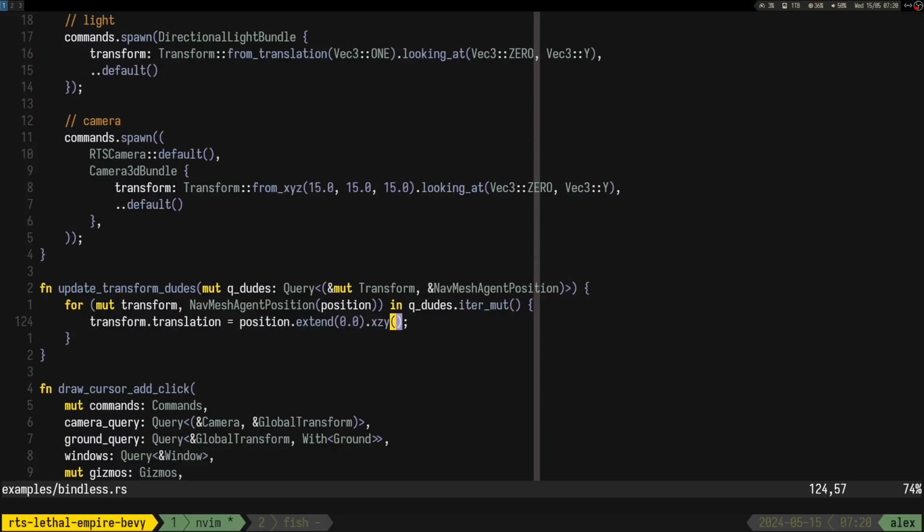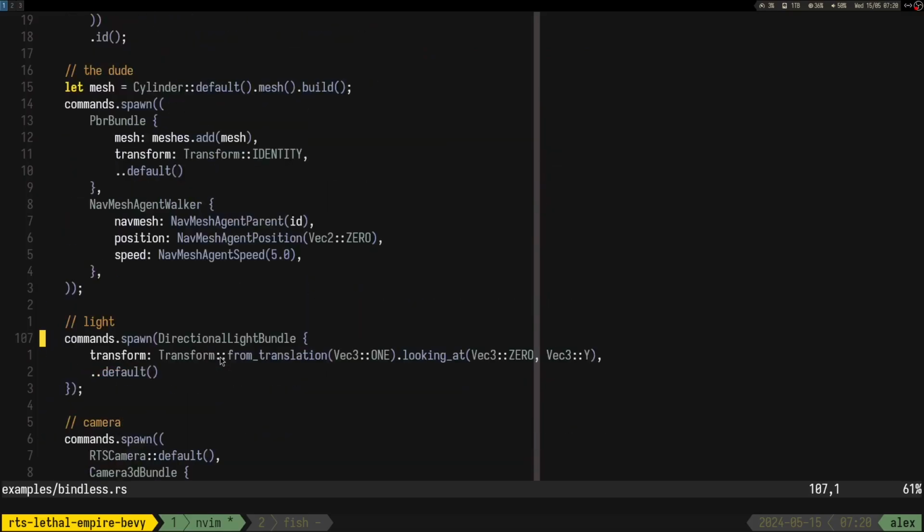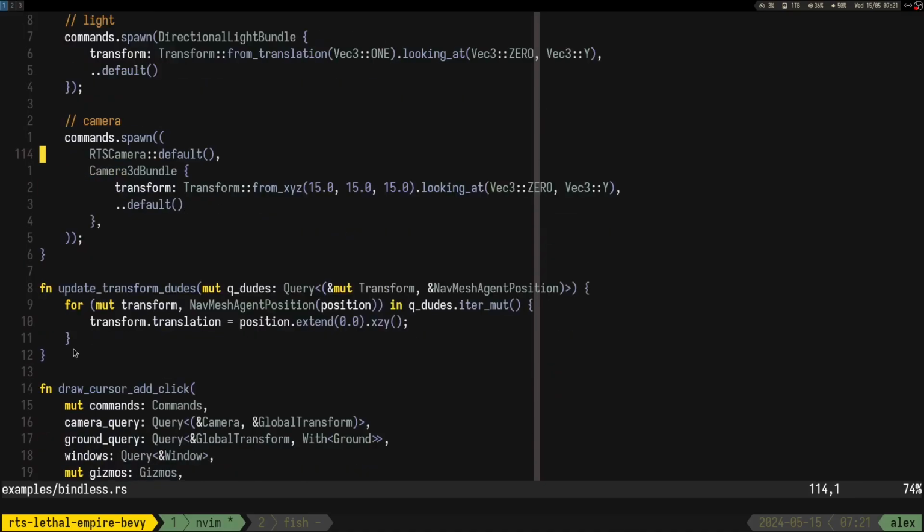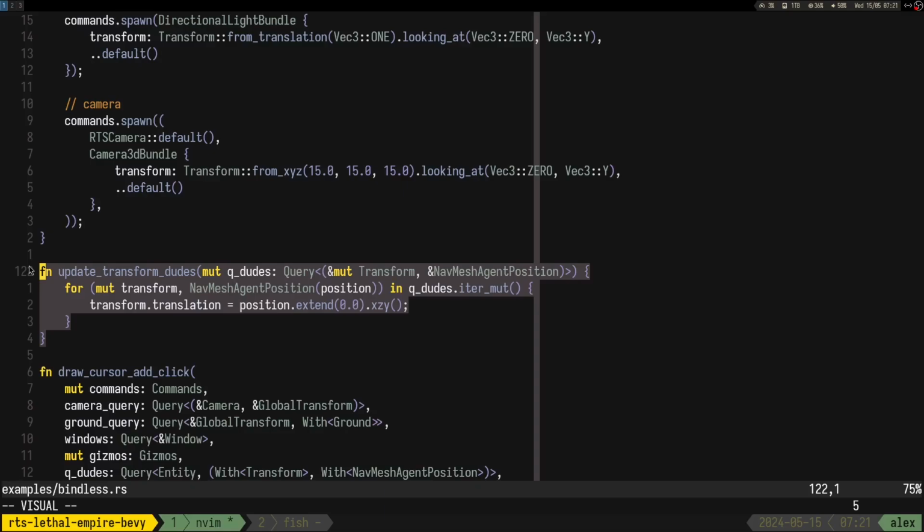I think we also need the navmesh for this thing. When we update the dude's transform, like real transform.